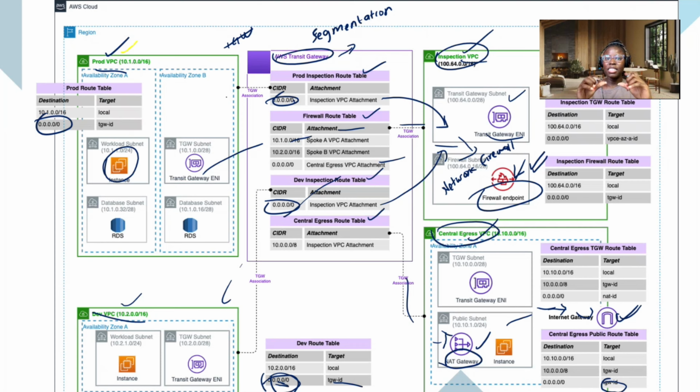And then we have centralized egress control in that case. So even if someone misconfigures maybe a subnet or a security group, the network architecture is still protecting you anyway.